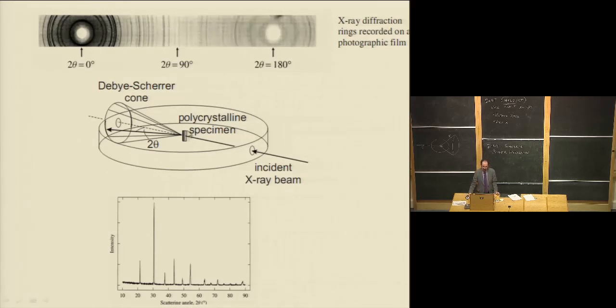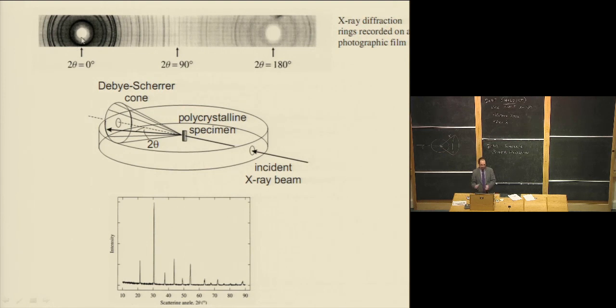So the way the experiment actually looks in a setup is kind of like this. There's an incident X-ray beam, there's a polycrystalline or powdered specimen here, and then you get these cones of outgoing waves, which you then try to measure. Remember that it's marked here, so you don't forget. The total deflection angle is 2 theta, very important, a common source of error. And 2 theta can go anywhere from 0, meaning it's not scattered at all, to 180 degrees, meaning it's directly backscattered.